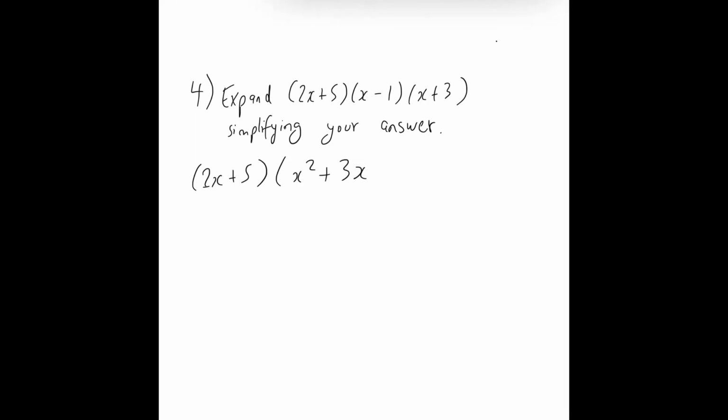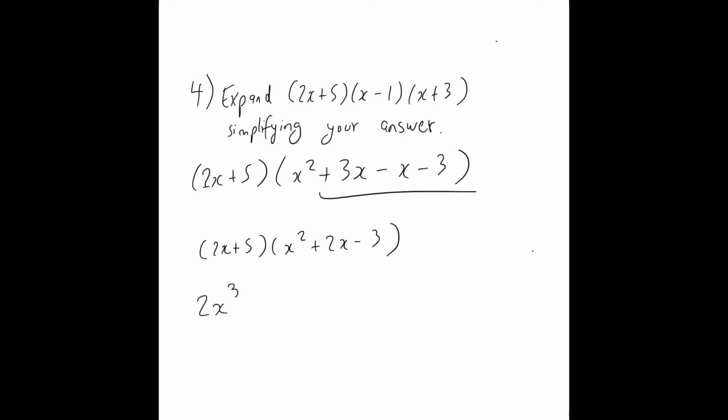So what I'm going to do is I'm going to have x squared plus 3x minus x minus 3, and I'm going to group the like terms and bring it all together in the most simplified form. So you have x squared plus 2x minus 3. Now what you need to do is to expand this bracket as well. You can use the FOIL technique as well, so it doesn't matter.